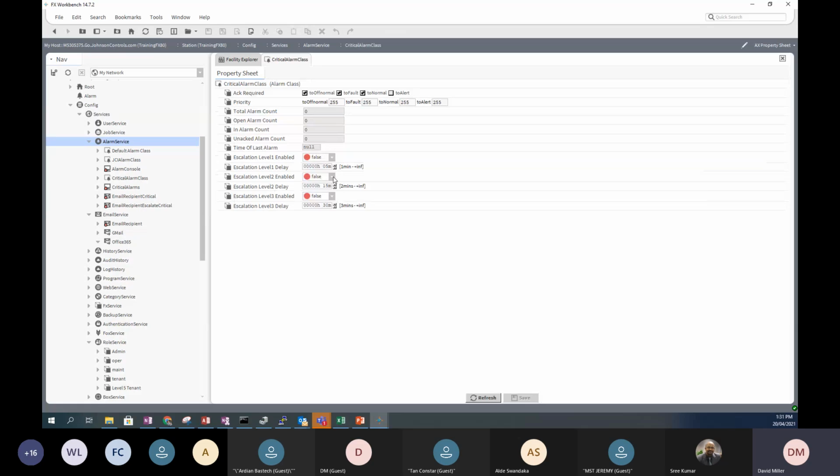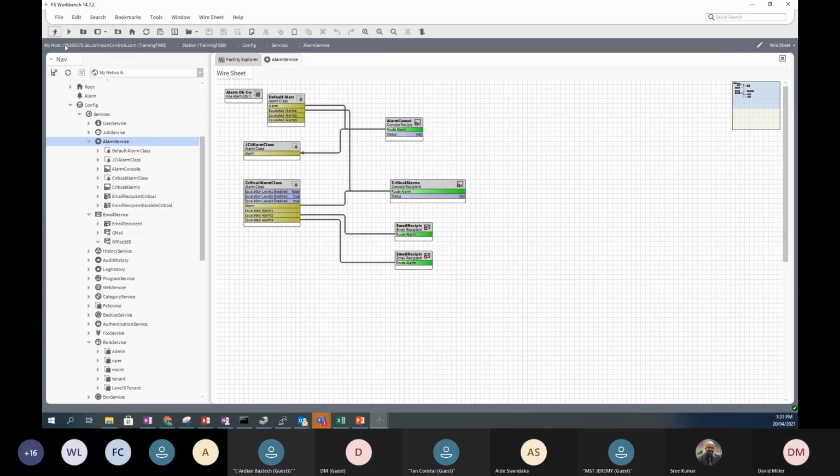If we do want them to happen, we can set them to true in here. So now they're true, which means that after 15 minutes, this one will get sent. After 30 minutes, this one will get sent.